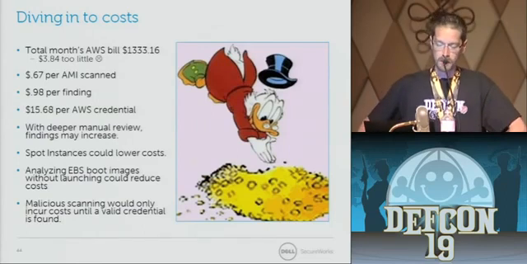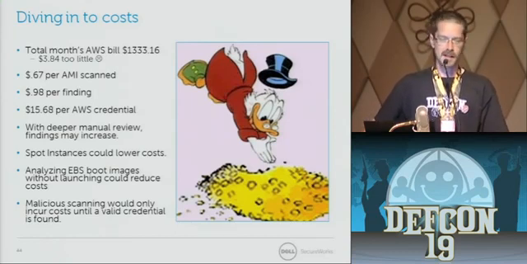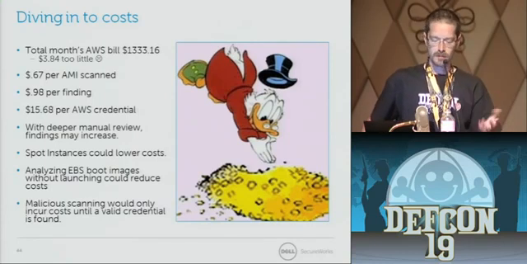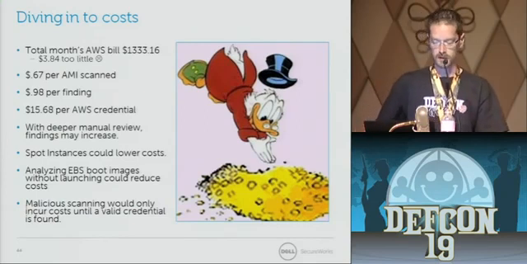With a little bit more manual review, we might find that some of these things are fine. For example, if you were to look at a bash history file, you might be able to find other things and have more findings. Conversely, you might find that some are false positives. So our numbers are obviously rough, and the costs per finding are a little bit rough as well.